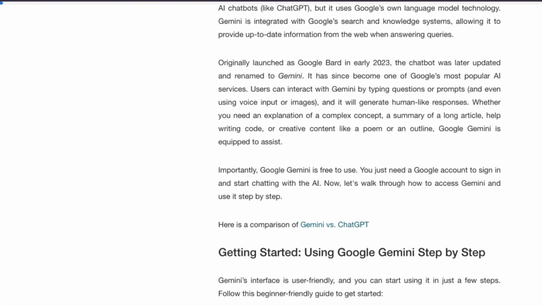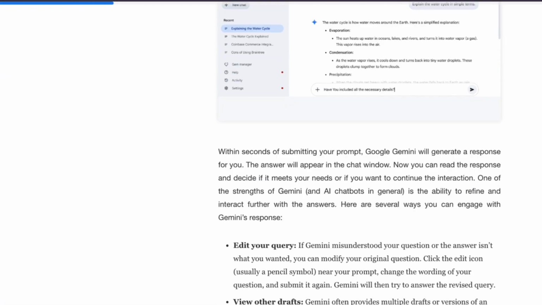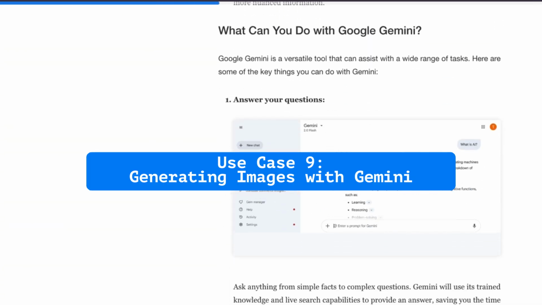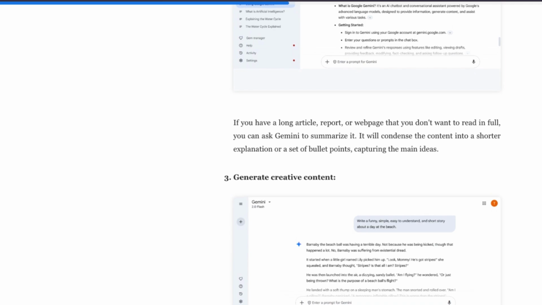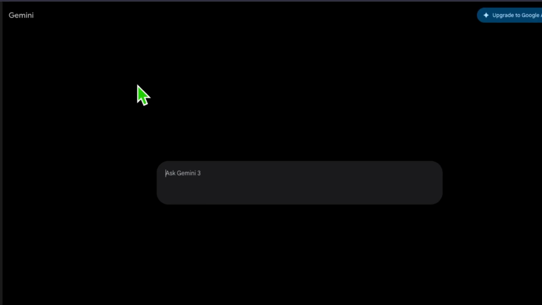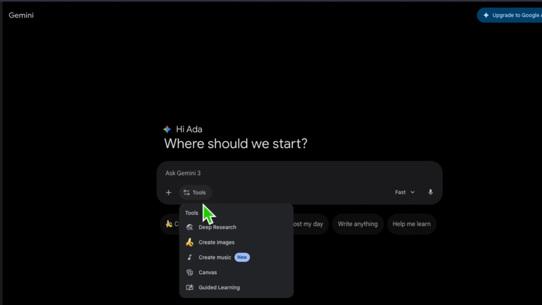In the spirit of Gemini 3 being the most visual model, Google released another model that's very visual, which is actually an image model that allows you to generate images with AI. So that's exactly what I'm going to show you right now. If we go to gemini.google.com, we can select this image feature. We can go to Tools and hit Create Image.